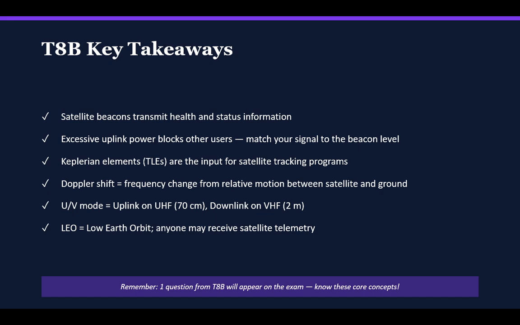Some key takeaways. Satellite beacons transmit health and status information. Excessive uplink power blocks other users. Match your signal to the beacon level. Keplerian elements, TLEs, are the input for satellite tracking programs. Doppler shift equals frequency change from relative motion between satellite and ground. UV mode means uplink on UHF 70 centimeters and downlink on VHF 2 meters. LEO equals low Earth orbit. Anyone may receive satellite telemetry.